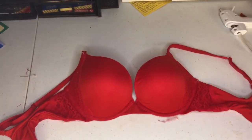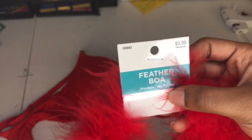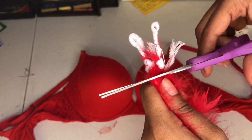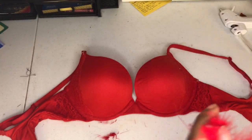The first thing we're going to do is get our boa. Mine is six feet long. I got mine from Hobby Lobby — they were $3.99 each and I got two of them. You can get them at Walmart for cheaper or from Joann's. We're just going to take the string parts at the end and cut them off because we don't need them and they'll mess up the bra.